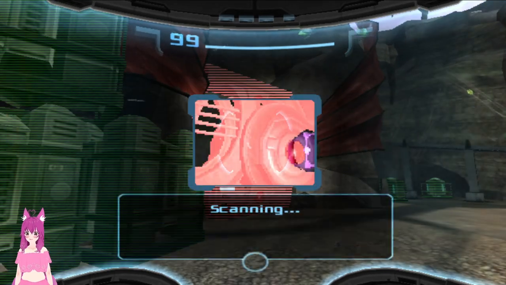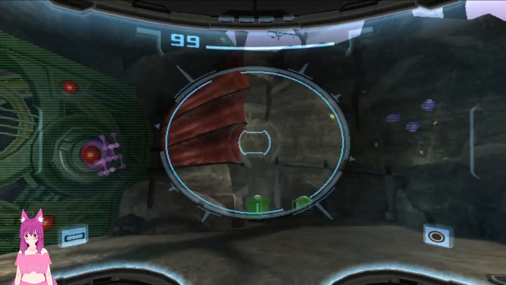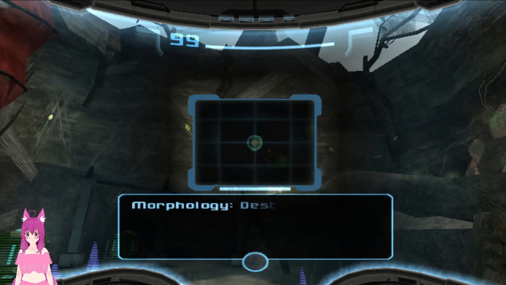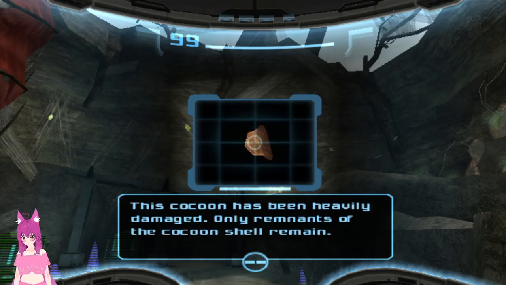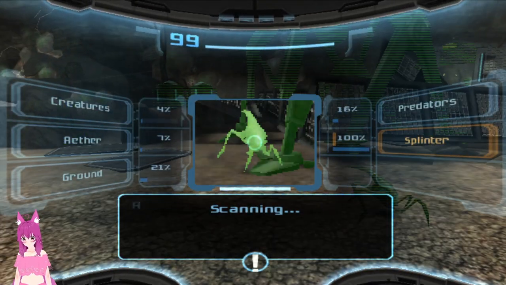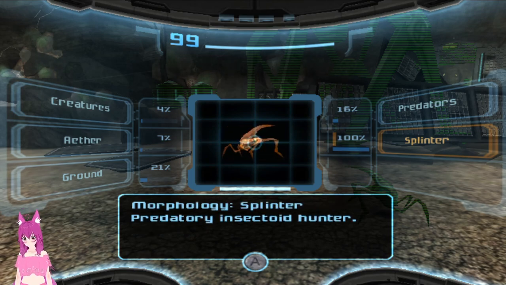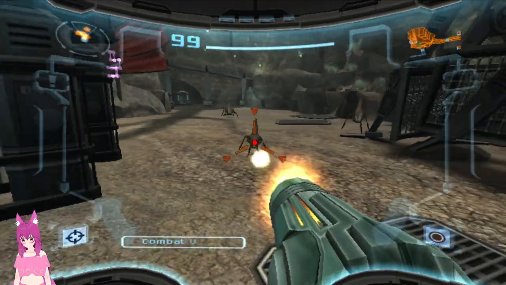It was a double scan. Still unable to interface, even though the camera very clearly focused on him. Destroy Splinter Cocoon. Well, there's not much interesting about it right now. On the other hand, introducing the Splinter, predatory insectoid hunter. Are aggressive and dangerous in numbers. Their light armor is no match for your weapons, however. Kill.